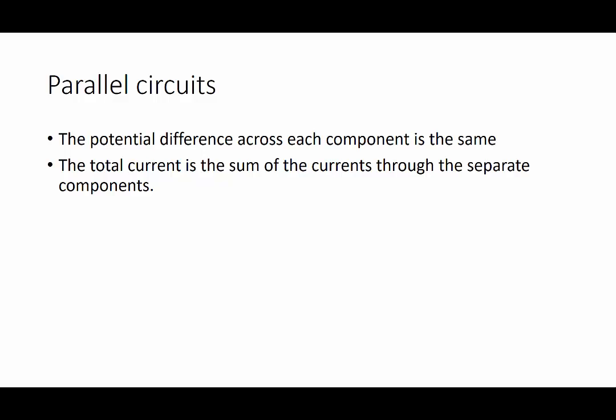In parallel circuits, the potential difference across each component is the same. That's because the current is either going to go through one branch or the other branch. So if you've got current, that's going to split between the two branches. So for example, if we have 5 amps, it might split evenly and do 2.5 amps through either branch. But then each of those coulombs of charge that is carrying energy is going to give up all its energy to the component on that branch. So the voltage of the battery will be equal to the voltage across each of those resistors.